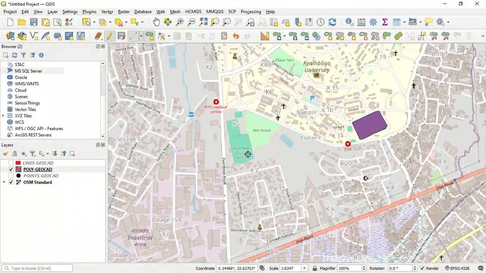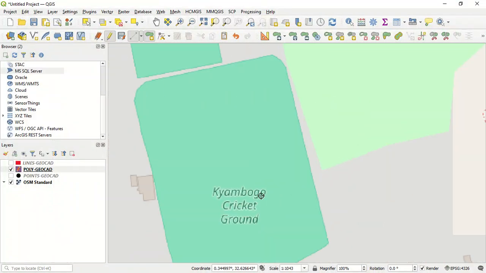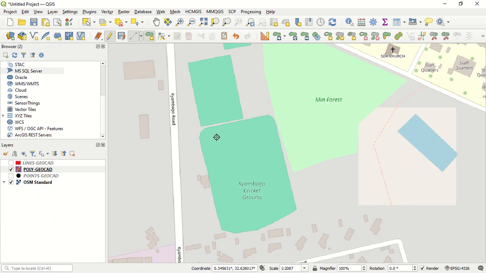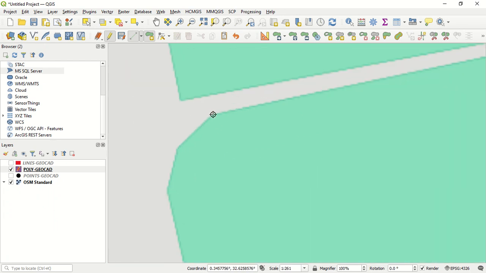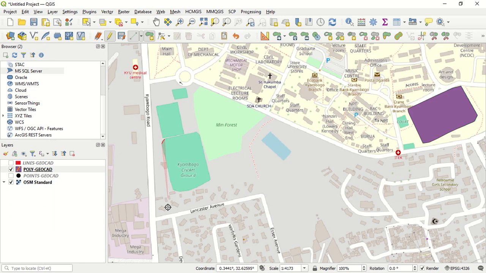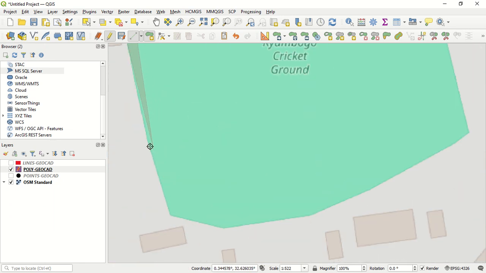Let's do a last one, third one here. Cricket grounds for Mbogo. So we start with this, like this, on the curve here.